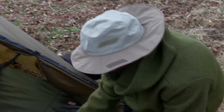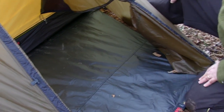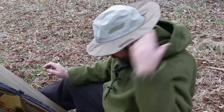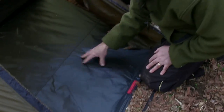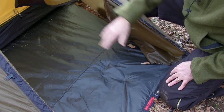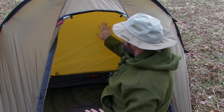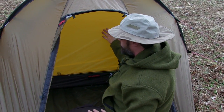Now, this is the footprint. If you just buy the tent without the footprint, this is going to be bare ground inside the vestibule. If you buy the footprint, then you've got this material on the ground inside the vestibule and under the entire tent. First thing I want you to notice is this inner tent is this golden color.